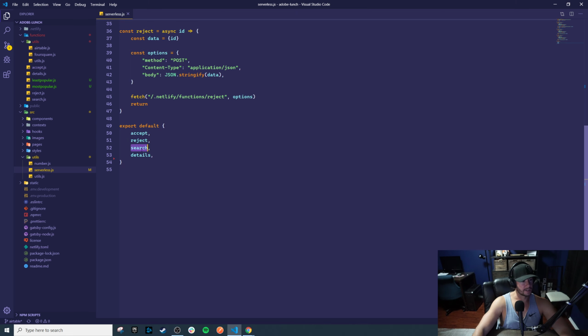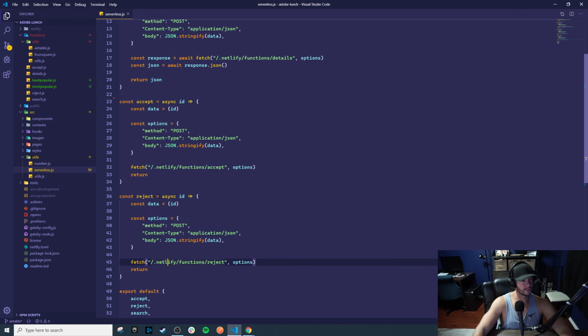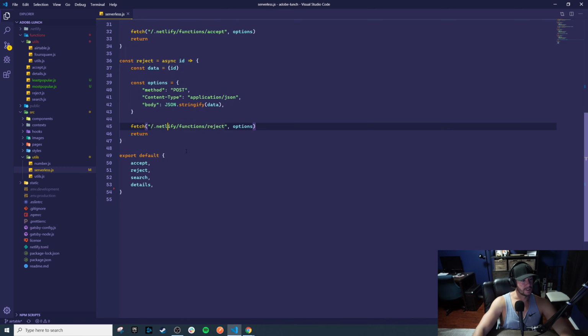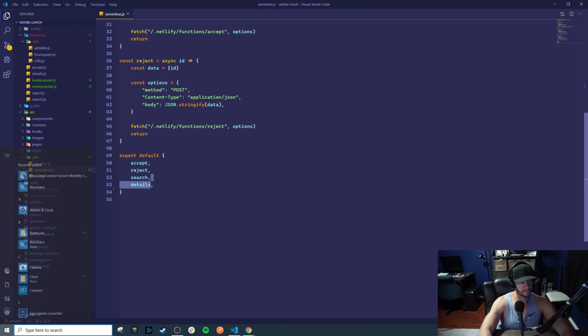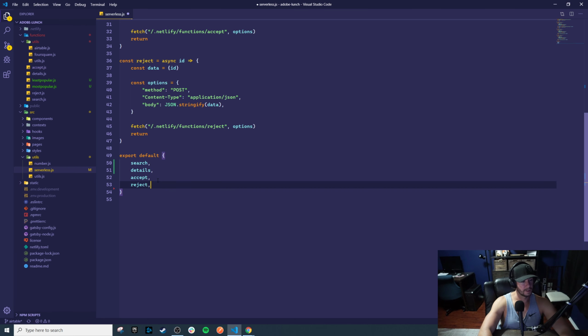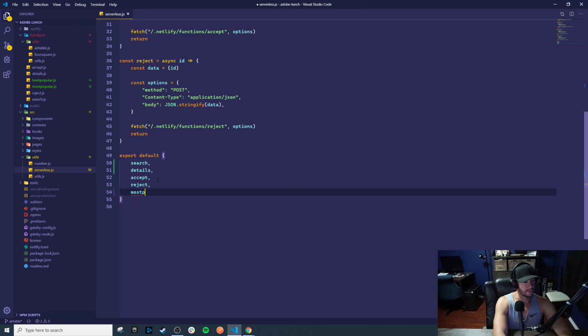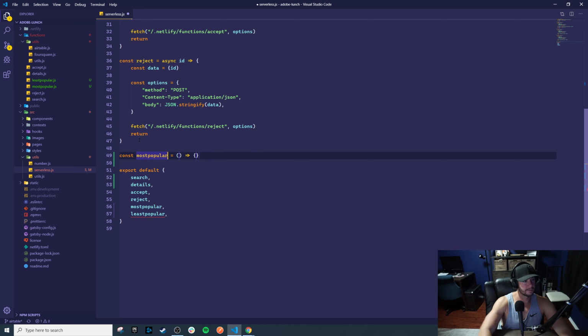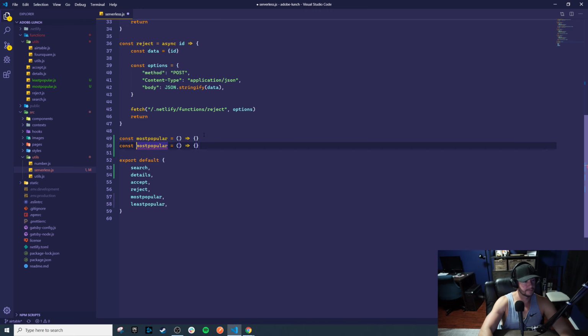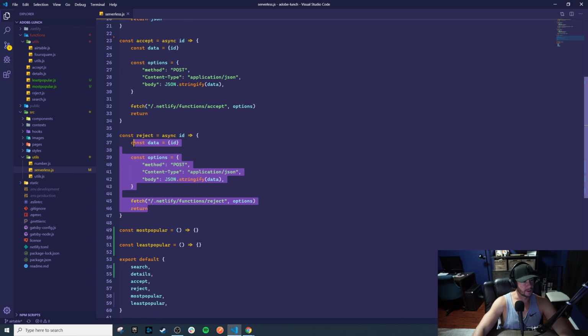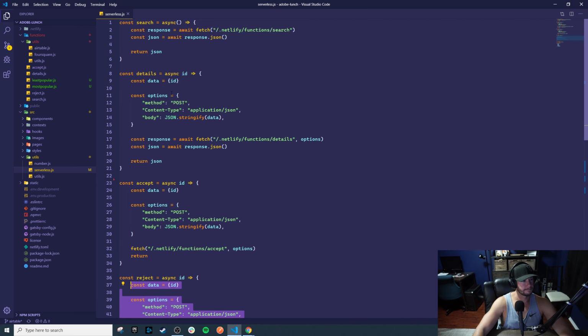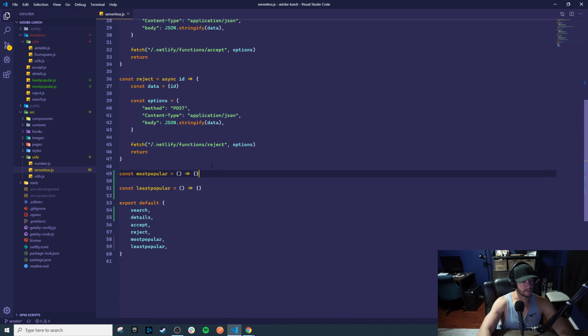It's got accept, reject, search, details. Search, detail, accept, reject. And then we also have most popular and least popular. It's going to be largely the same code. It's everything else.